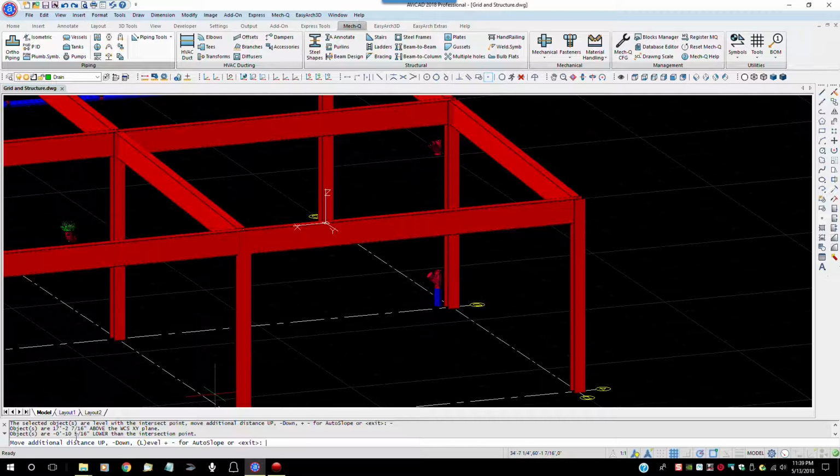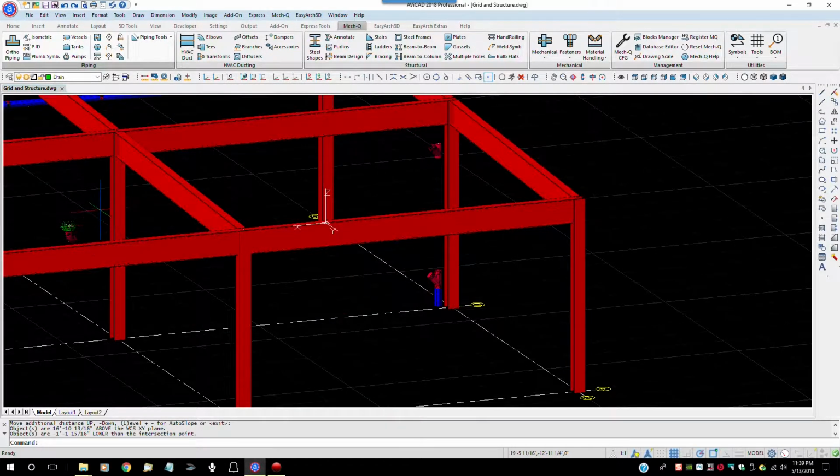And if you look down here, you can see that it's going to give us what that did. It moved that down 10 5/16 from this intersection, or from this flange, which means the pipe would just touch it. So in order to provide more clearance, I just type it on my keyboard. So if I want 2 inches for fireproofing, I hit -2. And you'll see it'll move down and now it's going to give me the total distance. It's 1 foot and 5/16 of an inch. So if I need more, I need 1 inch and 5/8. I hit -1 and 5/8 inches, and it's going to keep a running total down here for me. And then when I'm done, I'm just going to hit exit to enter it.